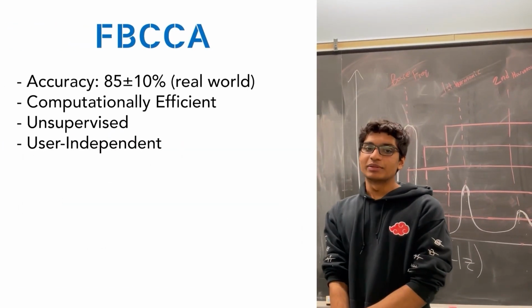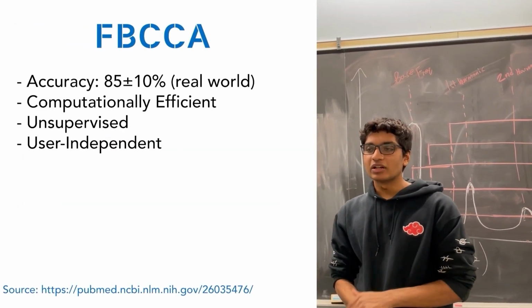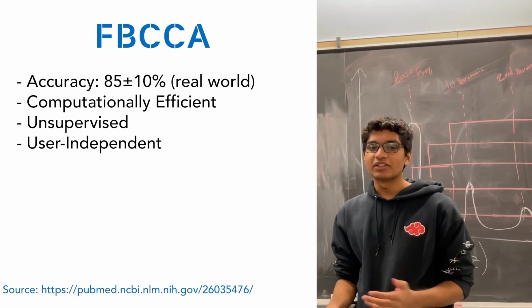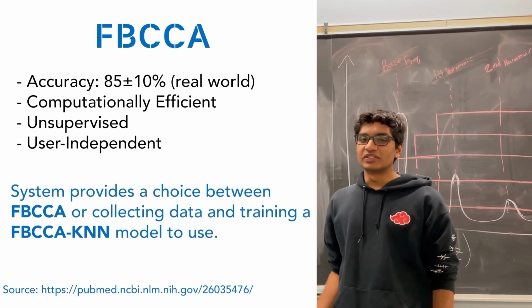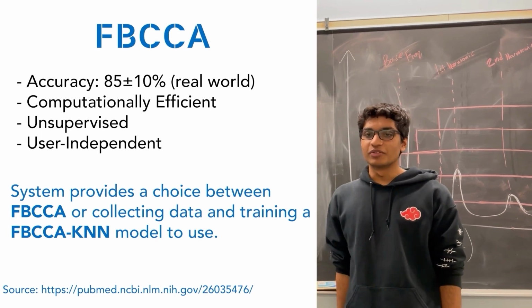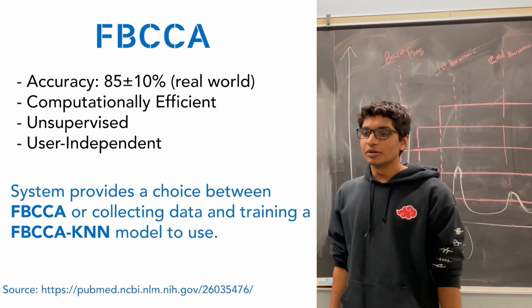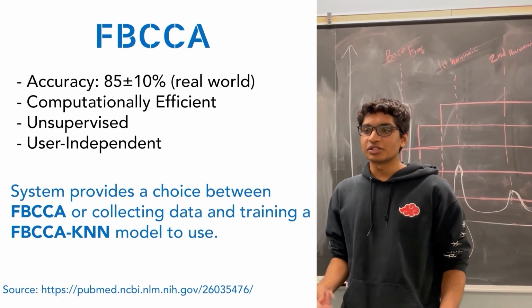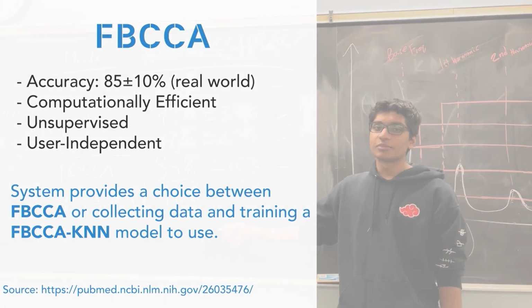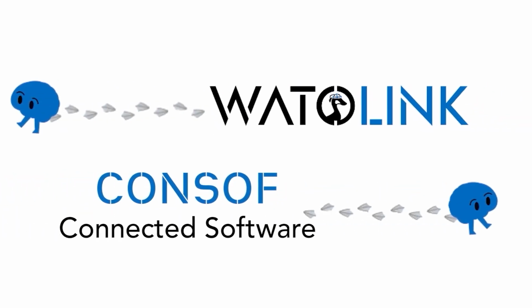FBCCA ended up yielding about 85% when we tested across multiple subjects with live demos. By default, our system uses FBCCA to make predictions, but for those who want a tailored experience for their own EEG characteristics, we offer the tools for data collection and training for FBCCA KNN models.